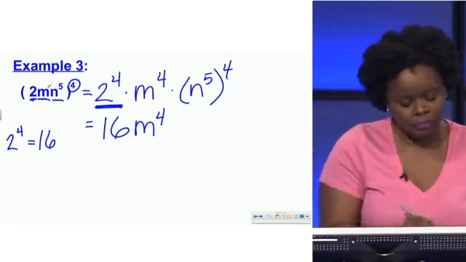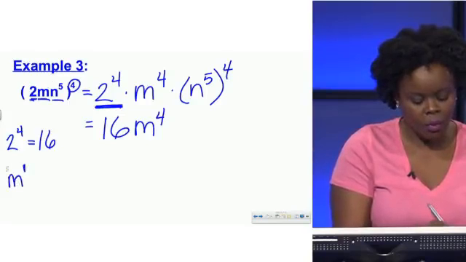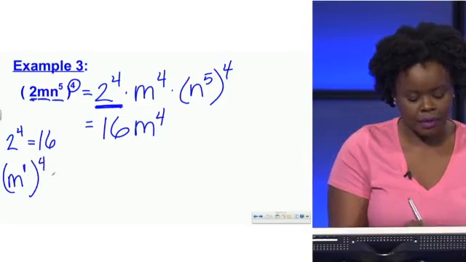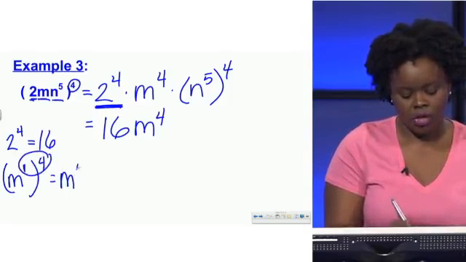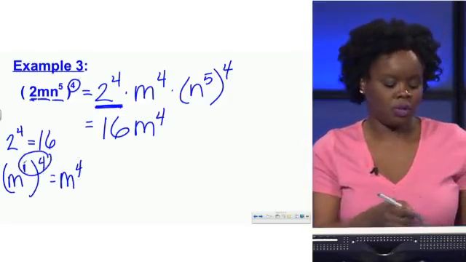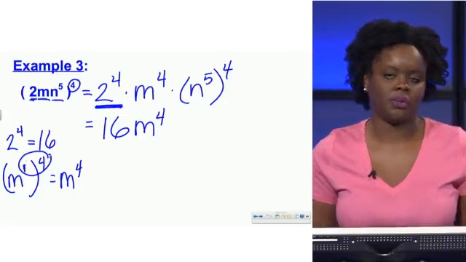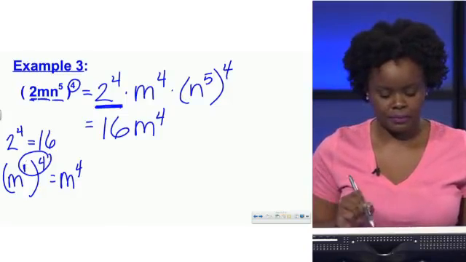I'm sorry, let me just show you so you know what I mean, just in case you need. There's like a 1 there that I don't see. So when I multiply 1 times 4, it's just 4. So you're just raising it to that exponent on the outside. You're not actually multiplying it by a number that's going to change that exponent's value. Okay, so you can give yourself a little shortcut when you run into stuff like that.